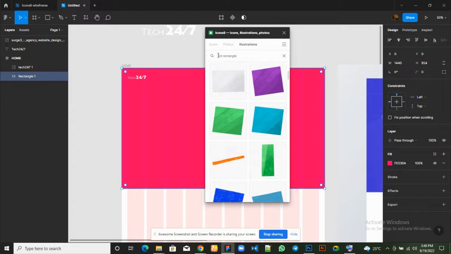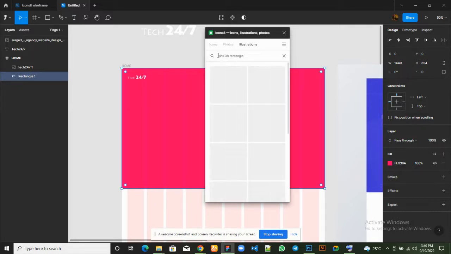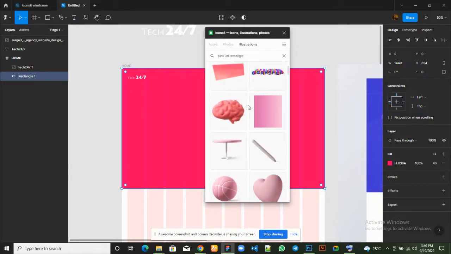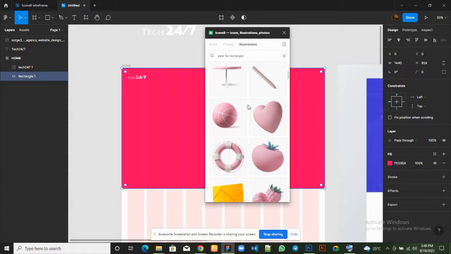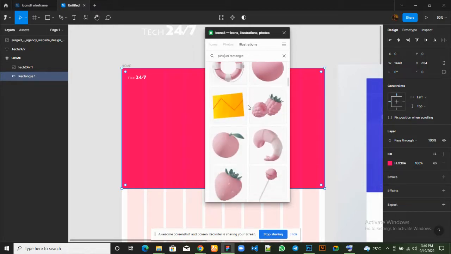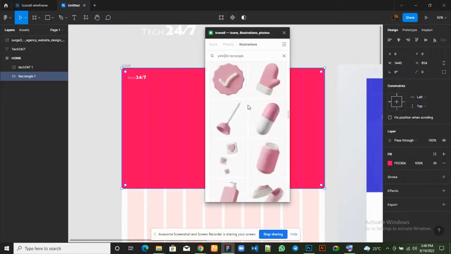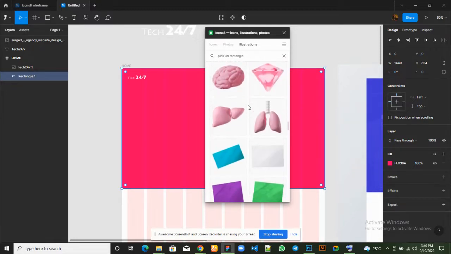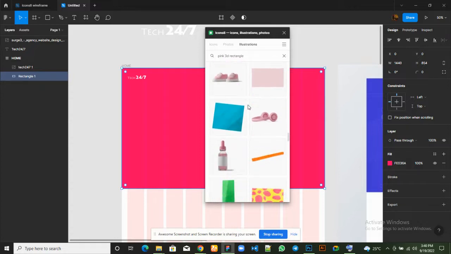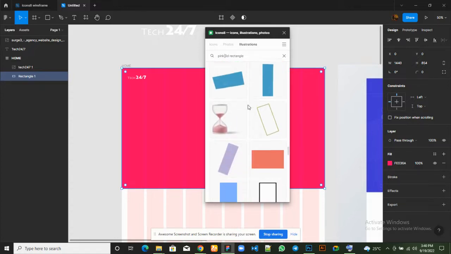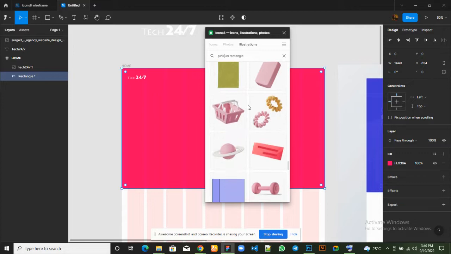So let's indicate pink. We want pink. We could decide to use anything here, anything that relates to tech, especially anything that relates to whatever you're doing.